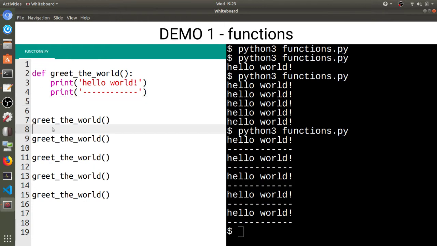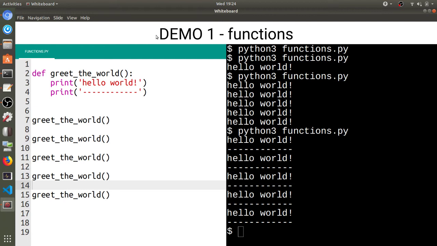So the order of execution thus is line 7 is the first bit of code that's actually executed, then we go to line 3, 4, then 8. Then we go to line 9, then 3, 4, then 10. Then we go to line 11, then 3, then 4, then line 12. Then we go to line 13, then 3, then 4, then line 14. Questions about this? So functions save code, makes the thing jump around when it's being invoked.